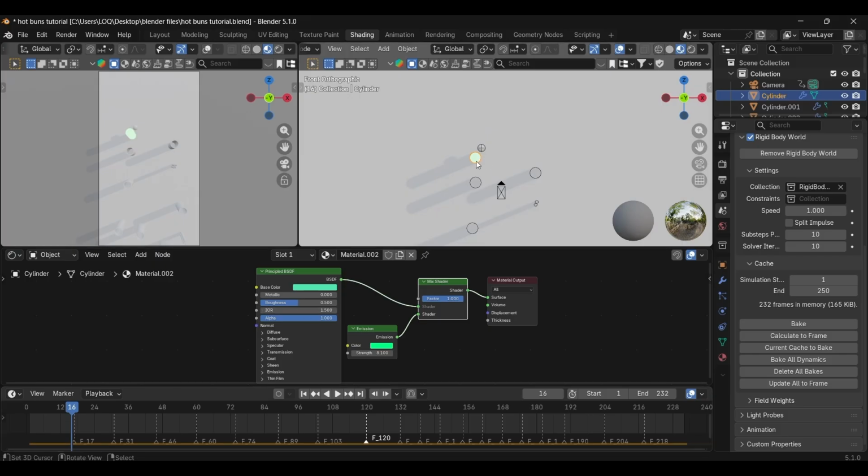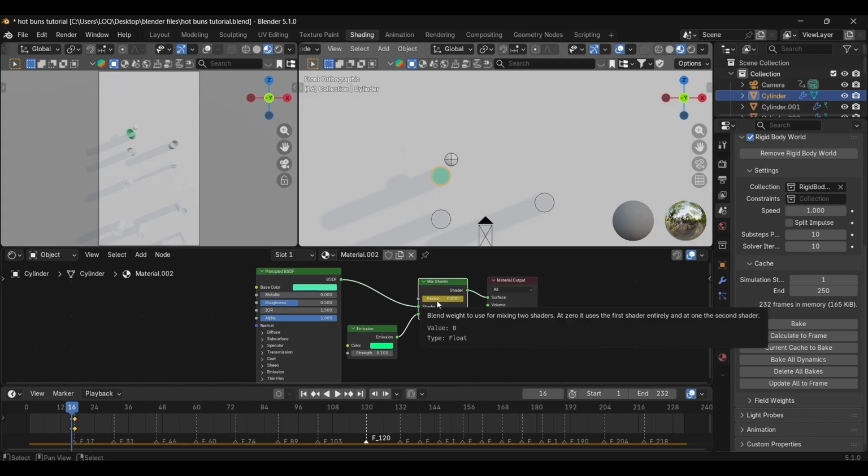So at frame number 16, first we'll add a keyframe where this ball is going to touch the node, and then next we'll add a keyframe where this ball is touching the node. So at frame number 16 we'll keep this value 0 and press I for inserting the keyframe. Then we'll go to frame number 17 and keep this value 1 and insert a keyframe by pressing I, and that's it. You have to repeat this step for all of them.